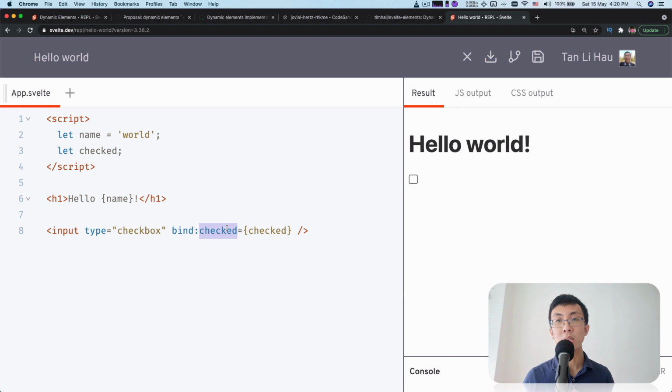In React, it's done at runtime, and in Svelte, it's done at compile time. It has to check whether it's a checkbox. So the input type checkbox has to be written ahead of time, statically, so that Svelte can analyze this and know what kind of event listeners to attach, and what kind of properties to read out from this checkbox, so that it can do its two-way binding for this checked property.